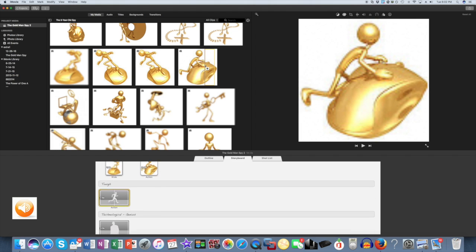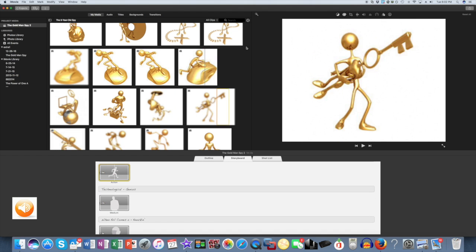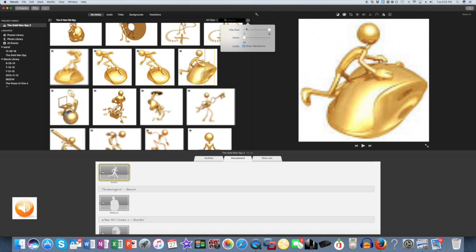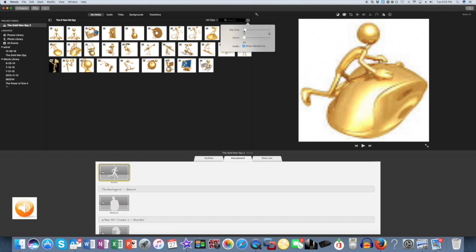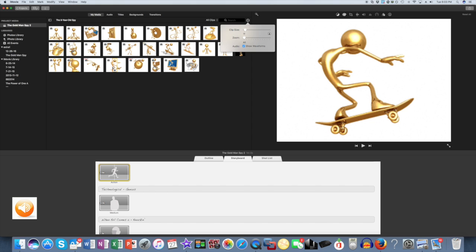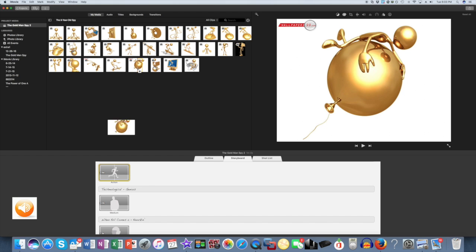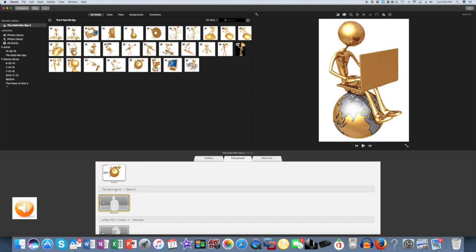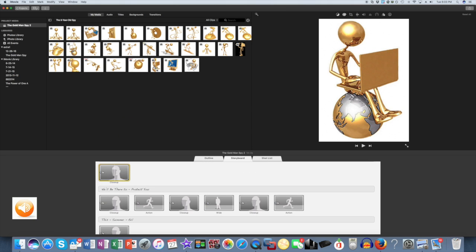And as I keep clicking, I'm going to decrease these so that I can see them a little better. I'm going to continue to click and add.